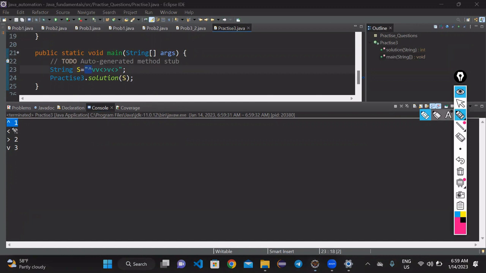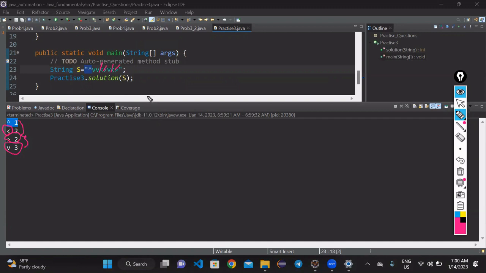The left arrow is repeated two times, one and two. The right arrow is repeated two times, one and two. The most repeated one is the down arrow. Now we got the count of each and every arrow in this string.